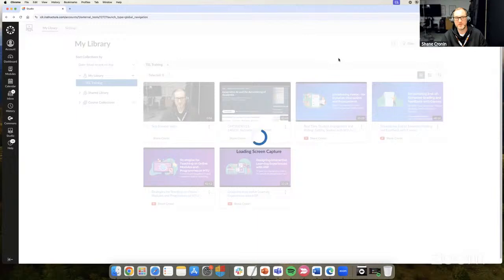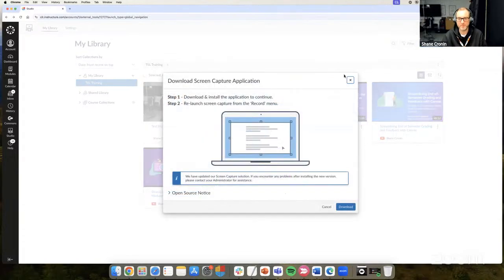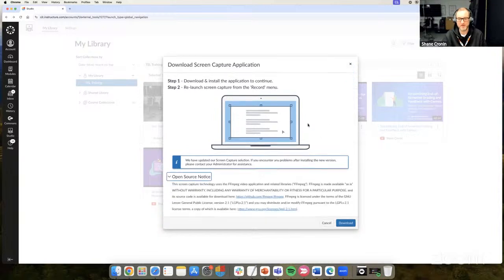With Screencast-O-Matic, you're still going to have to install it, give it permissions to access your desktop and to use your video and your audio sources. So it'll look something like this. You'll download and install the application. There's an open source notice there, and that talks about a particular file format that Screencast-O-Matic uses.